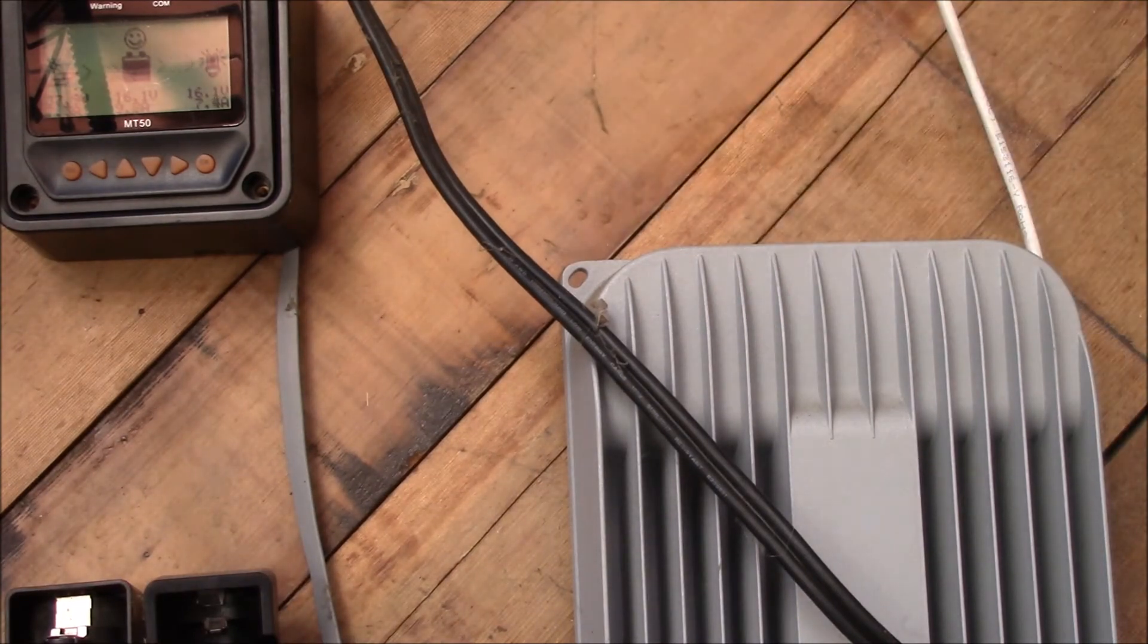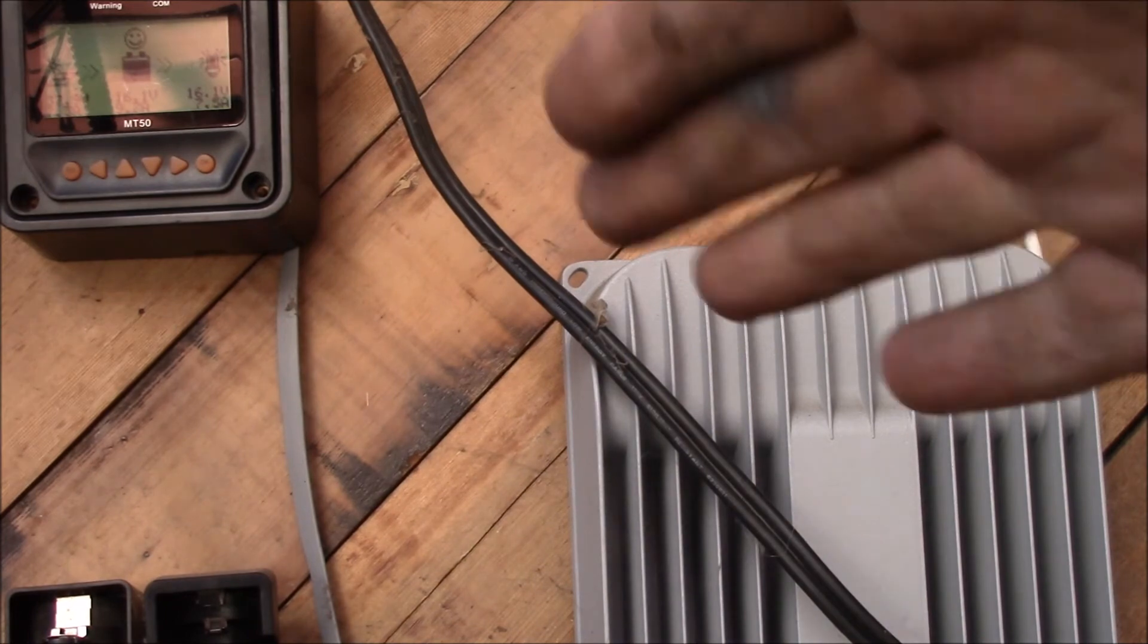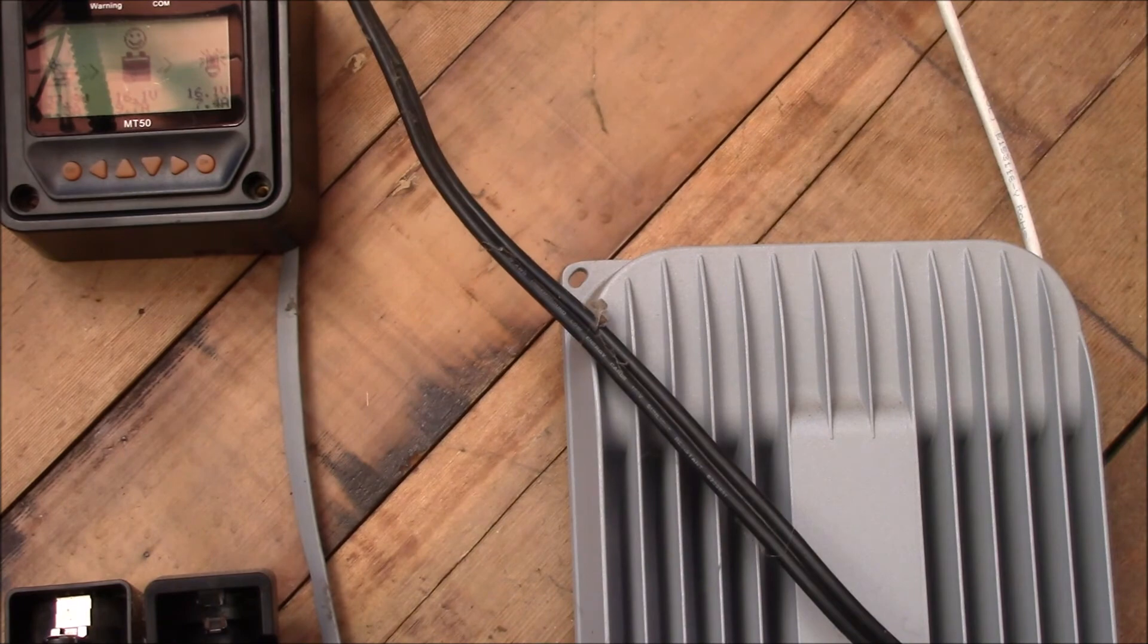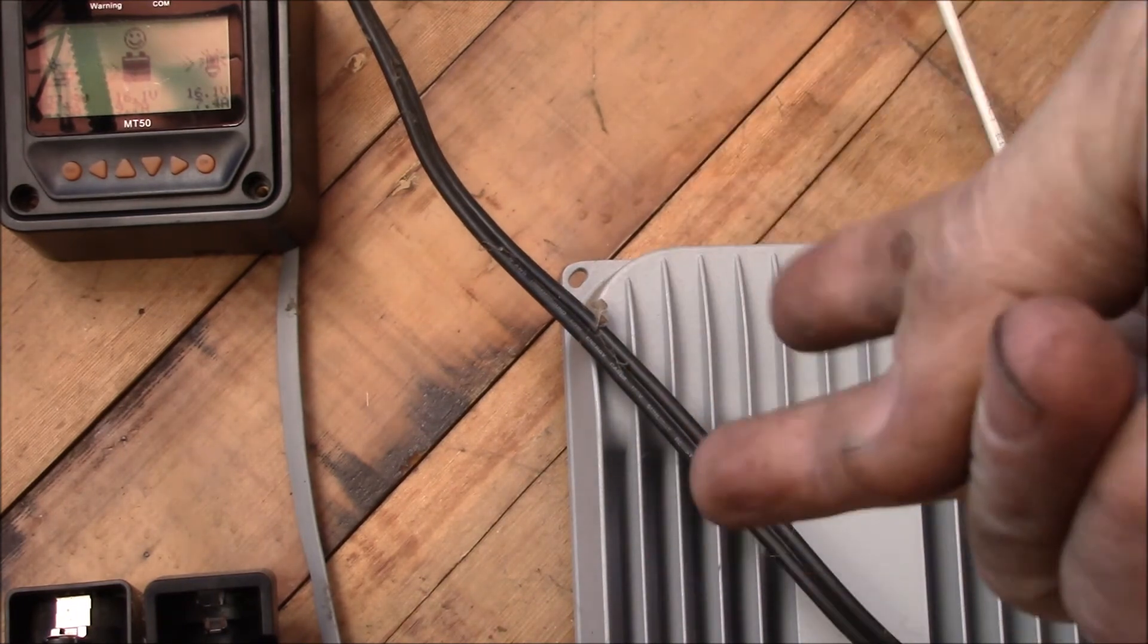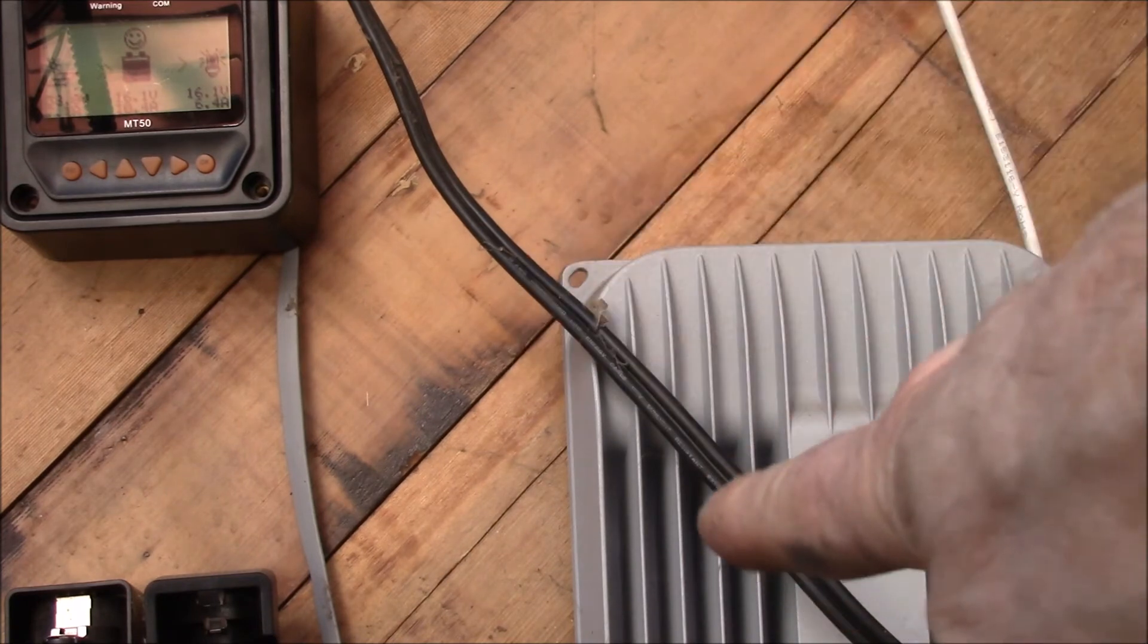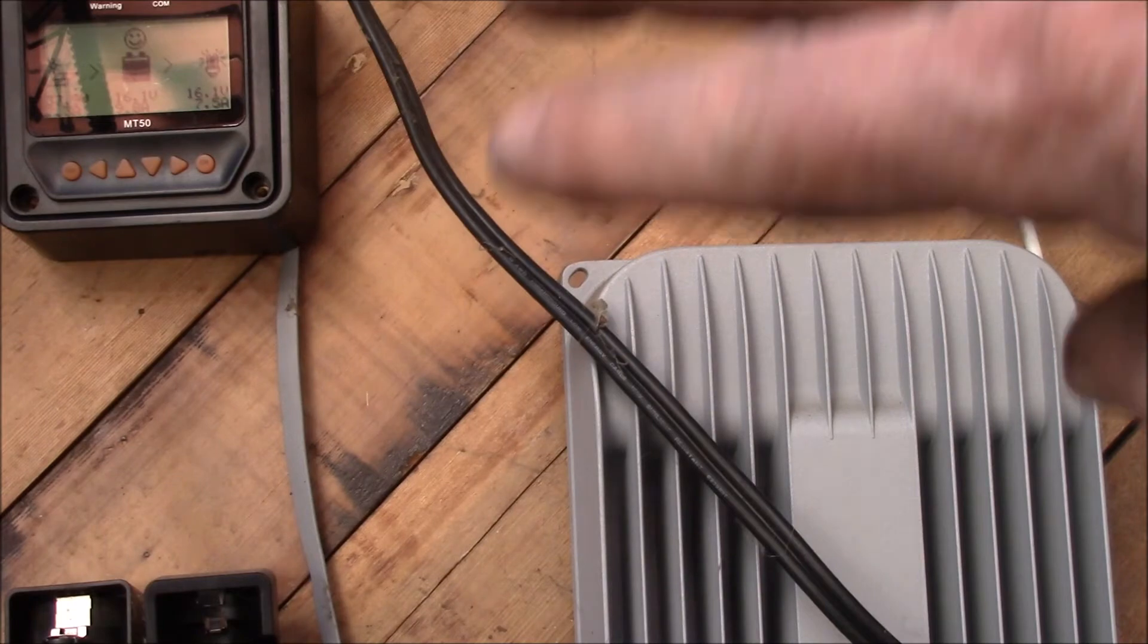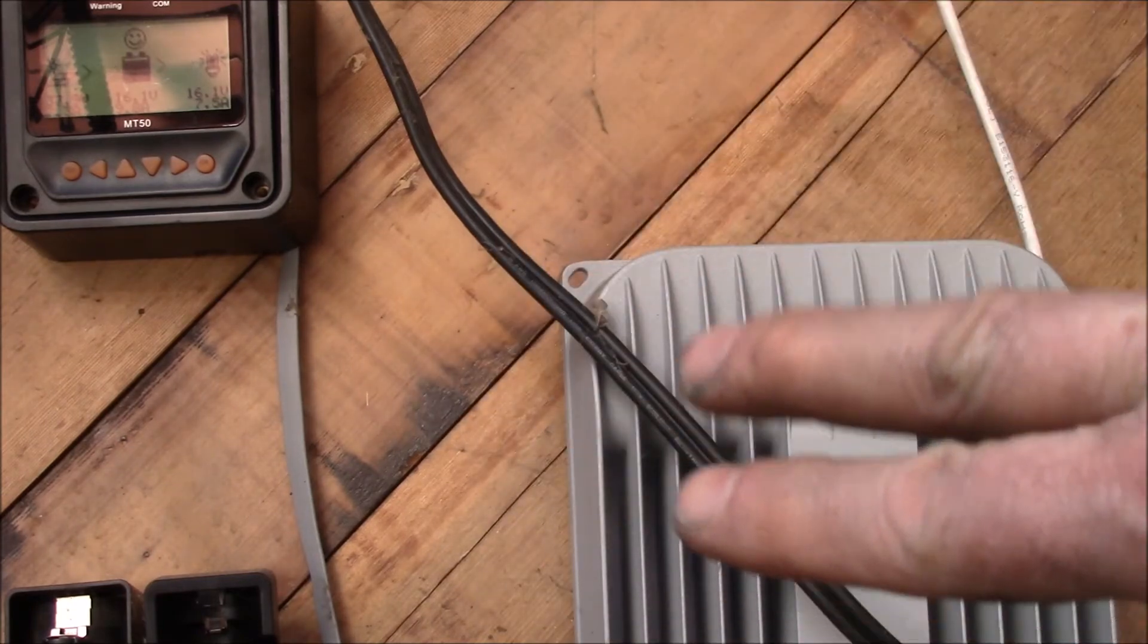Now I've got four panels up on the roof so I can do pretty much anything I want. I can put two panels in parallel, two in series, three in parallel, three in series. I think this is working out okay. We'll see what it does in the morning. We've got about a week of clear weather coming and I'll see what this does at peak sun, right around noon.